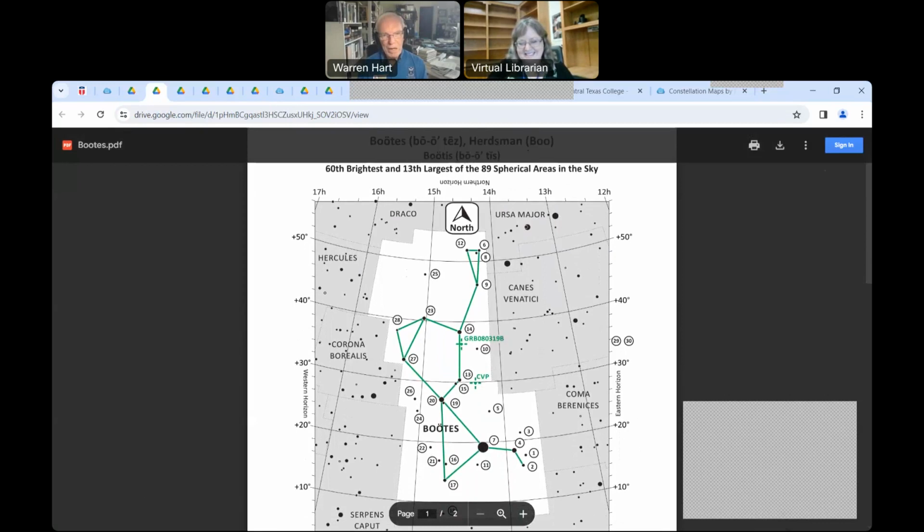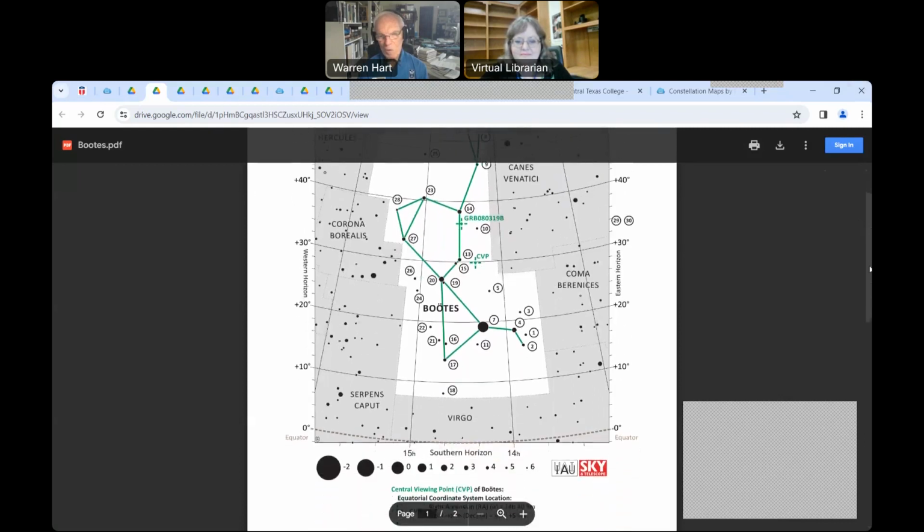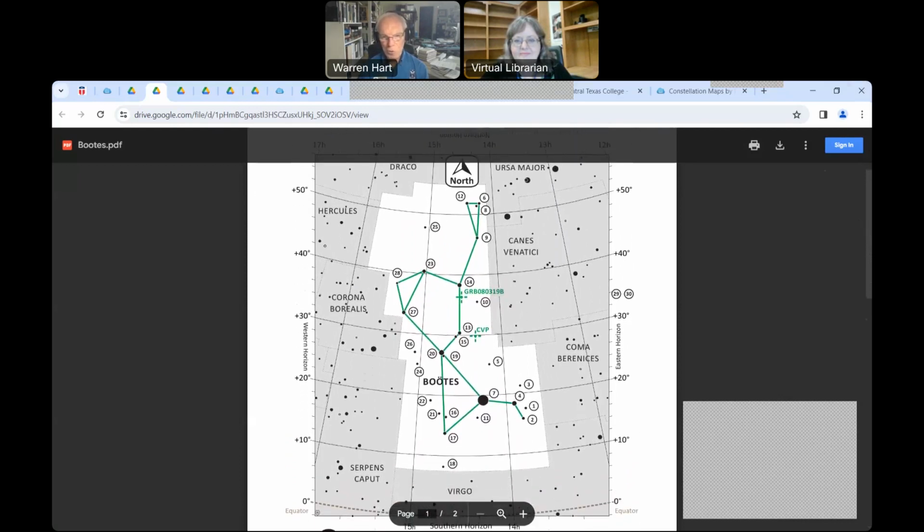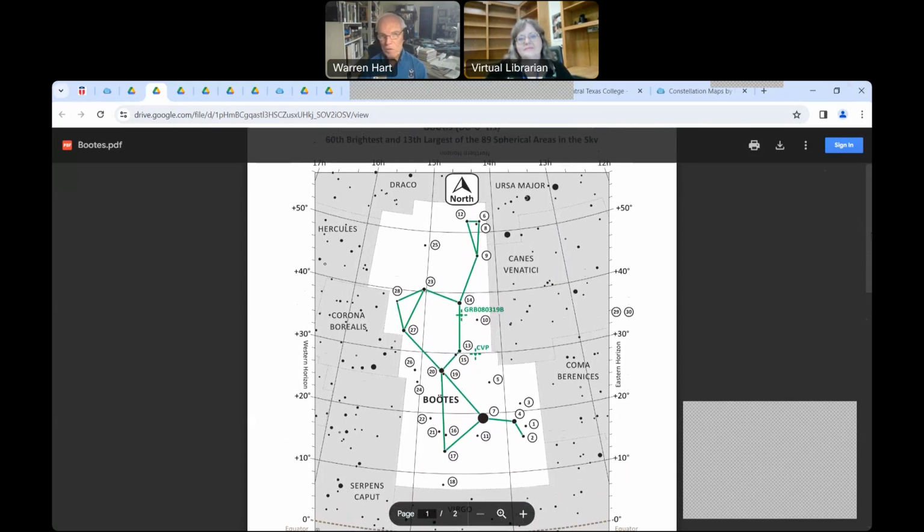Well, let's see. Anyway, here is Bootes, the herdsman, and you see up in the upper right-hand corner of the map there, and the top part of the white area just to the right, you see there's three black dots, each one representing a star, and the larger the dot is, was how we are able to signify and explain how much brighter it is. And those three, if you'll scroll back, we'll see there, Cindy, those three are the handle of the Big Dipper.